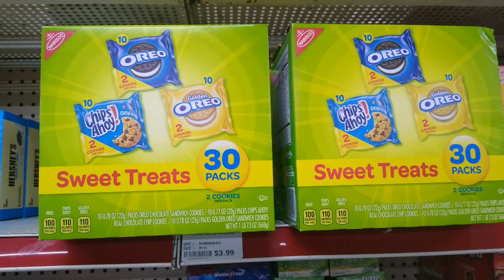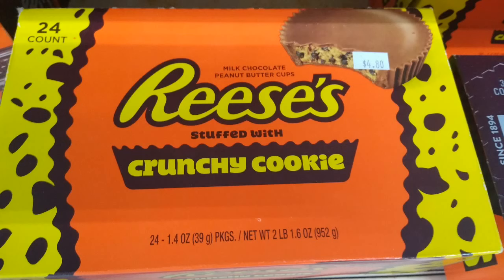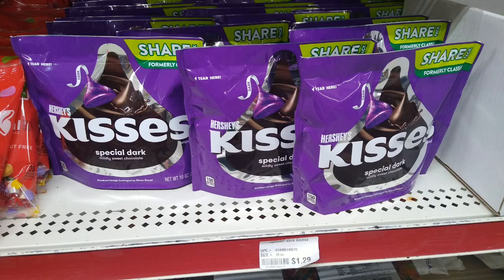And speaking of kids, here is a 30-pack of cookies for $3.99 — 10 packs of each flavor, individually wrapped. The expiration is January 31st, 2021, so you'll find things that are expiring soon or have already expired, but I also find things that are good for many months out. Here's a box of Reese's Crunchy Cookies — 24 for $4.80. The box didn't have an expiration visible; they were probably expired but labeled on the inside packets. I also bought two special dark chocolates at $1.29 each — not real sweet, but my husband said they were excellent.